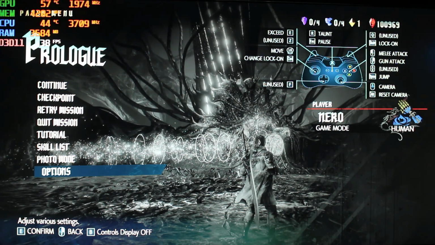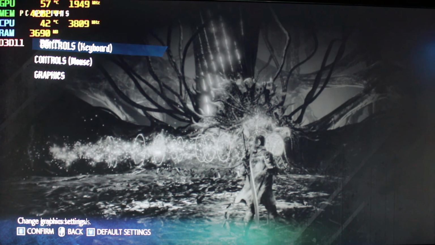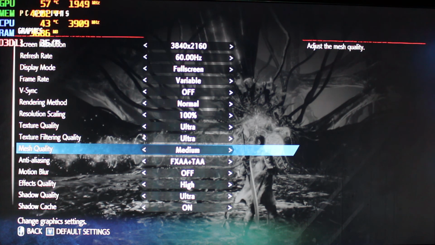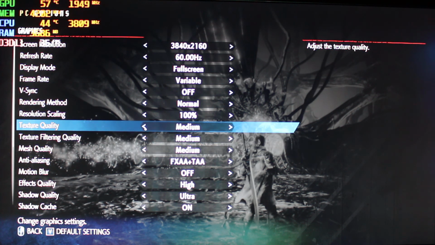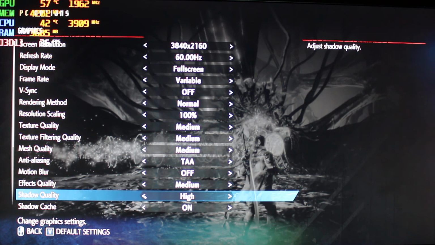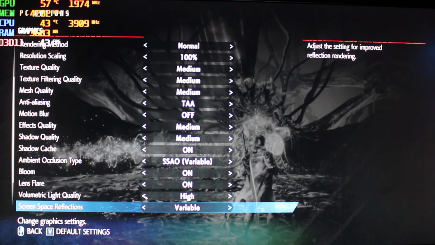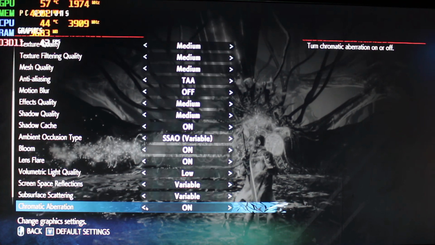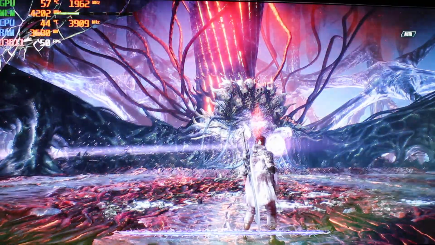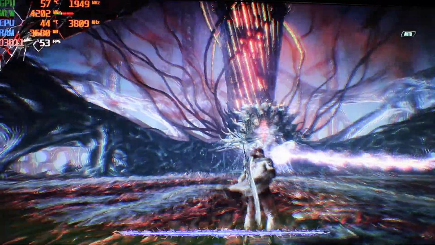Let's just say, maybe medium. Lower that. Let's see if that brings it up into a higher frame rate. Yeah, 50. So we're getting close to 60 FPS on 4K.